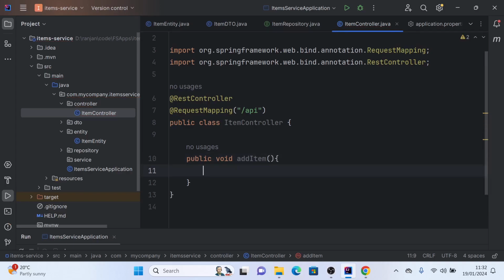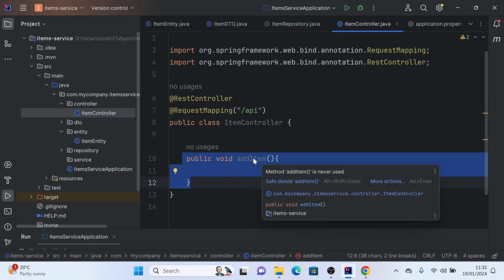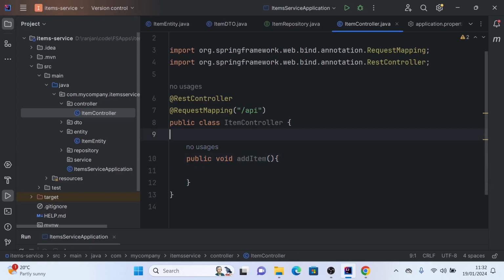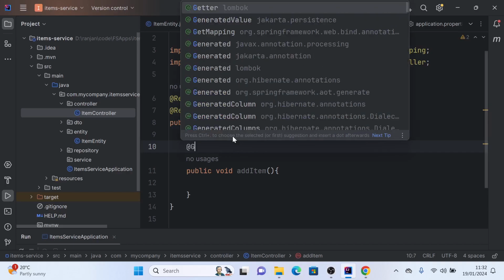And inside this method we will be performing certain operations, but this is just a normal Java class method, nothing special. But we want to access it via an API URL. To add that capability we need to make this a get mapping based annotation, but actually we are going to add data here.